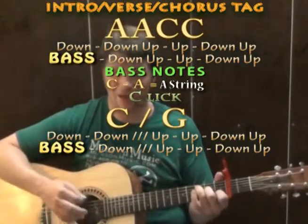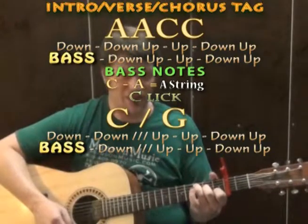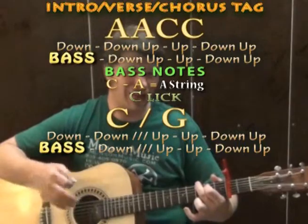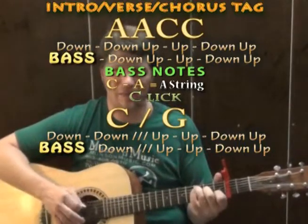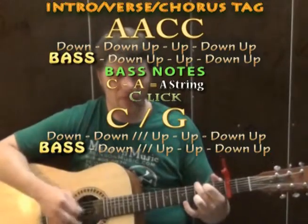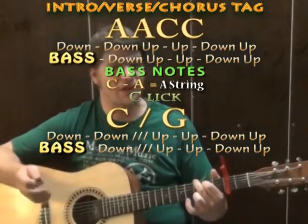If you dig on that C lick though, you could do it as a bass down on the C, and hit the G for the up, up, down. So you still get that lick in with your first bass notes. So C with an A bass, down, G on the low, up, down. C with an A bass, down, G on the low, up, down.